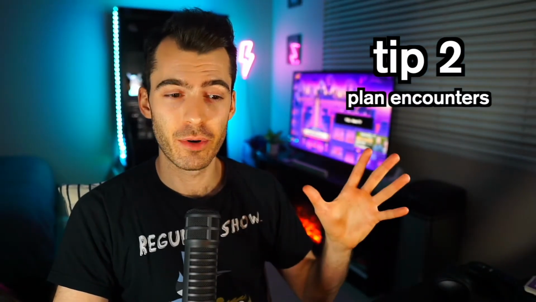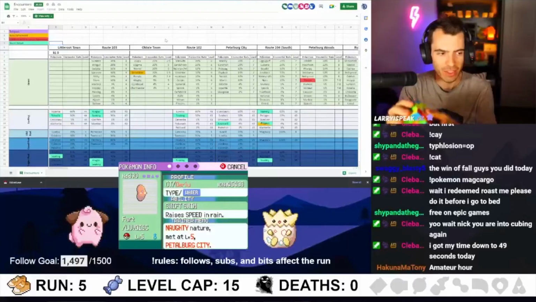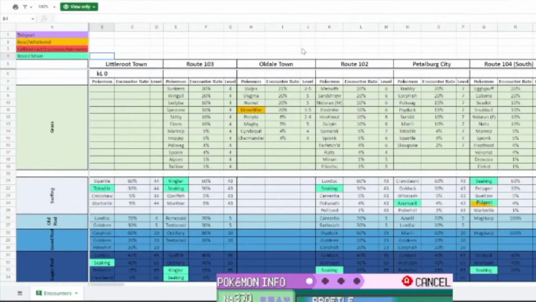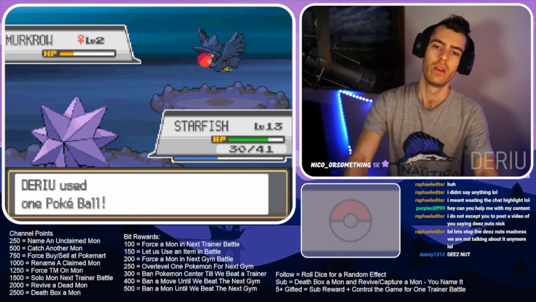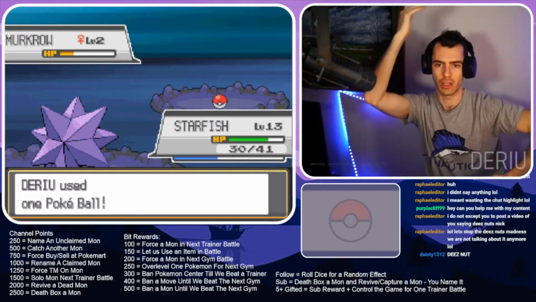Tip 2, plan your encounters so you have the best opportunities to get more optimal Pokemon and fill gaps in your roster. Consider which Pokemon are available on certain routes. That might help increase your chances of encountering an important Pokemon on a future route. For example, you don't yet have a fighting type Pokemon that you want for an upcoming normal type gym battle. You have 2 more encounters until that battle happens.